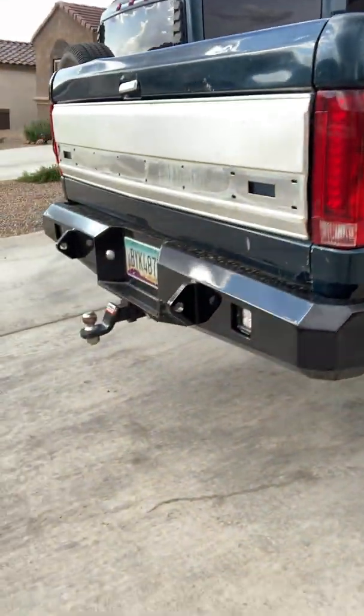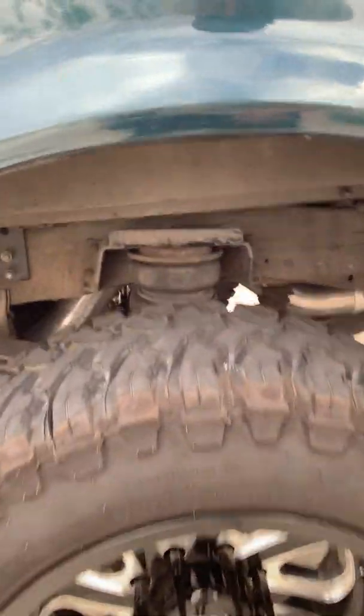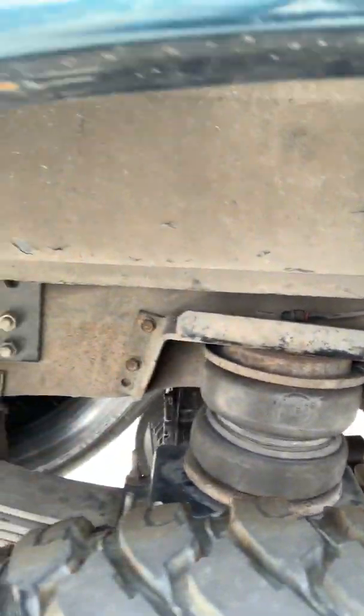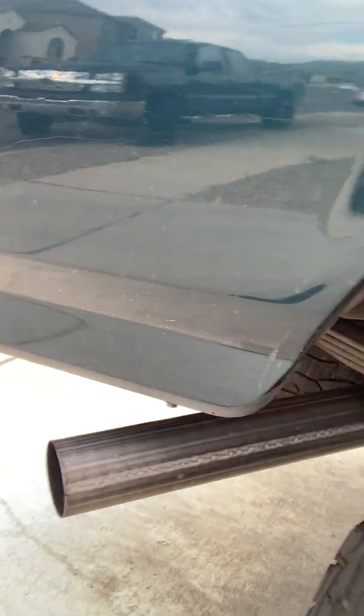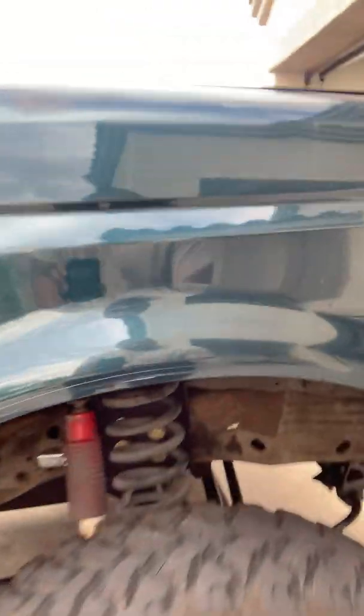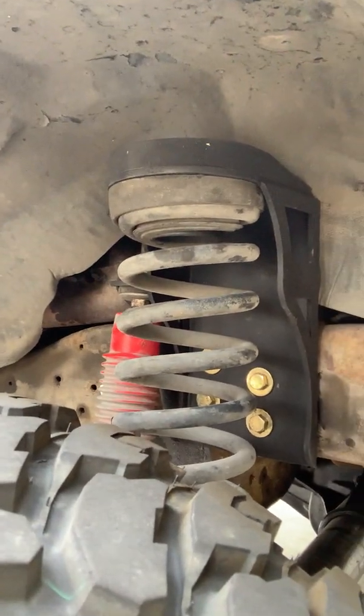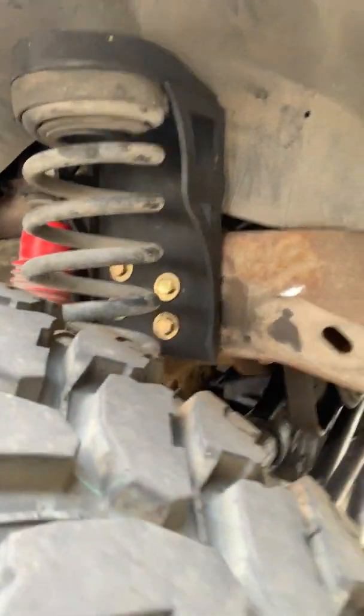Great guy, John. These bumpers were made by him and his family out there. He did the 2010 rear Super Duty axle swap. I already had bags in the back, so he just converted those over. I got the straight turbo-back exhaust, fuel wheels with 33s — I want to go 35s soon. Of course, you got the Chevy tow mirrors, and a 2016 front end coil conversion — actually the first truck he did his coil bucket setup on. It rides completely different, man. It's a great truck.